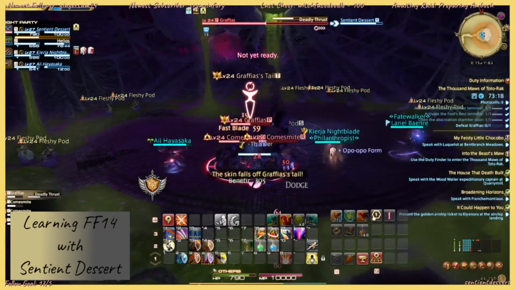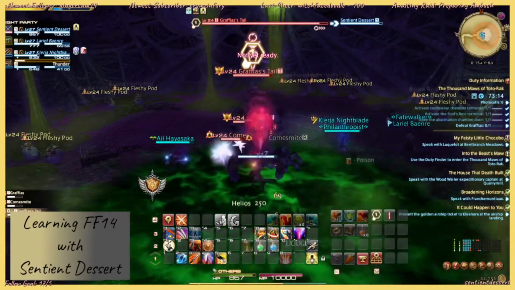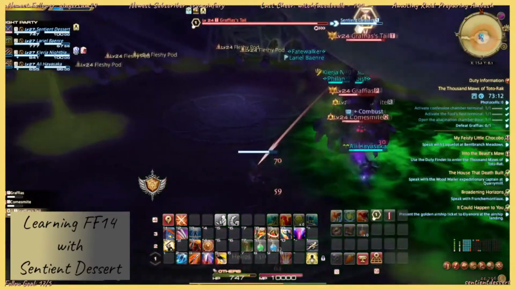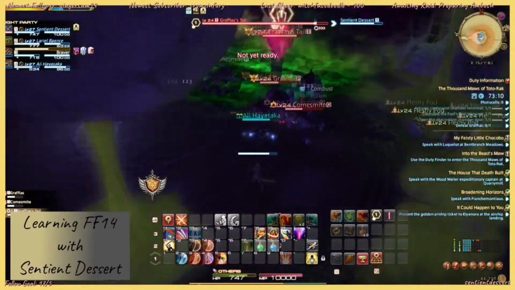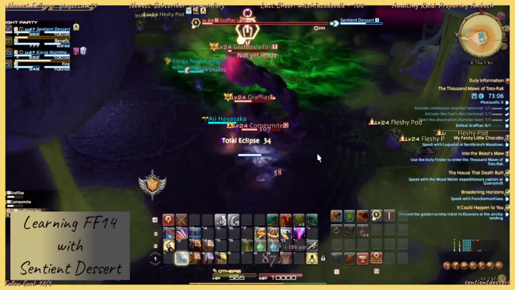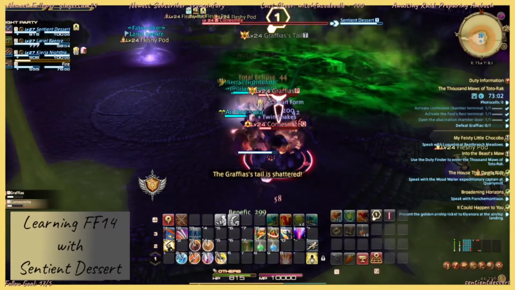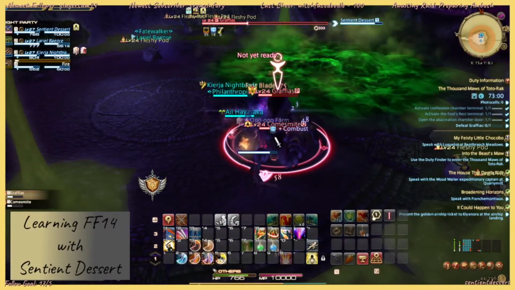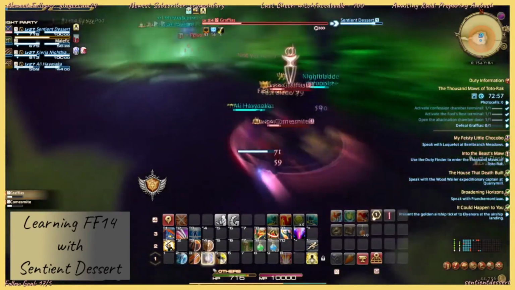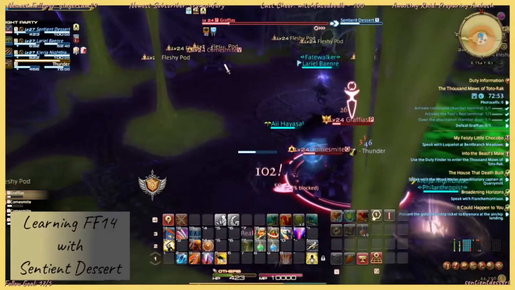Now halfway through, his tail is going to become targetable. And you want to target the tail. You want to destroy the tail. Because you see that massive thing of poison on the ground? That's what you want to destroy the tail for. And somebody used the limit break on it, which is good. It's very good. So another group of ads are going to come out.